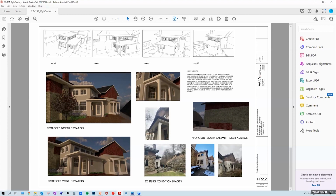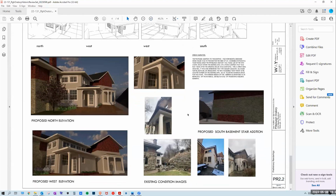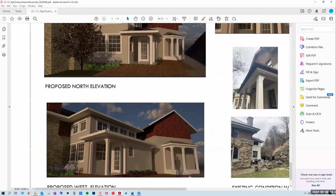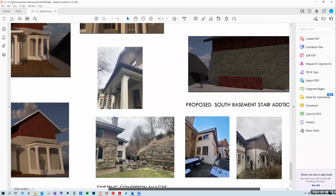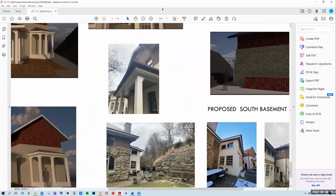So just a couple of things related to the appropriateness of the work. The vertical stack bond on the stairway is also truly appreciated, and I assume you're going to select a brick that is as close to the color of the existing brick as you can. Although, it's probably going to be pretty hard to get that right on target. I'm just zooming in a little bit on the bricks so you can see it. This is showing more of a blend, but I think it's more of a straight color, so I don't think it'll be that difficult. It's just matching the mortar joint width and all that as well.